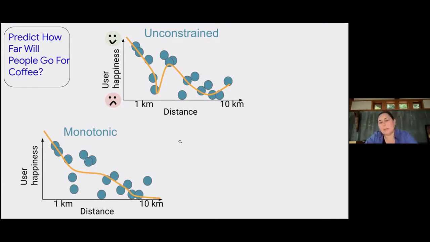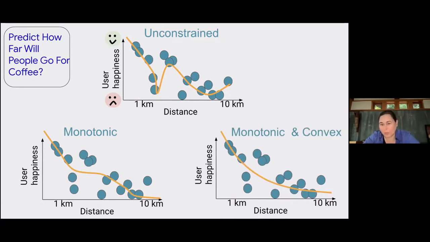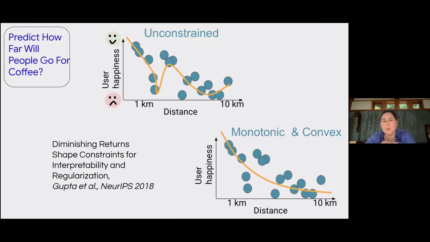Now here we might go even a step further and say, well, look, we know something about distance. We know that distance has diminishing returns. The difference between 1 kilometer and 2 kilometers is bigger than the difference between 5 kilometers and 6 kilometers. Once you're going 5 kilometers, you're okay with going 6 kilometers. So there's a diminishing returns effect. And so we might also impose a diminishing returns effect on the model with respect to this feature, which we could do by forcing the model to also have a convex shape. And this is the kind of curve fit that we would get then. And then we would have sort of brought in this additional prior on how distance should make sense. Okay, there's a NIPS paper that will tell you a little bit more about that.